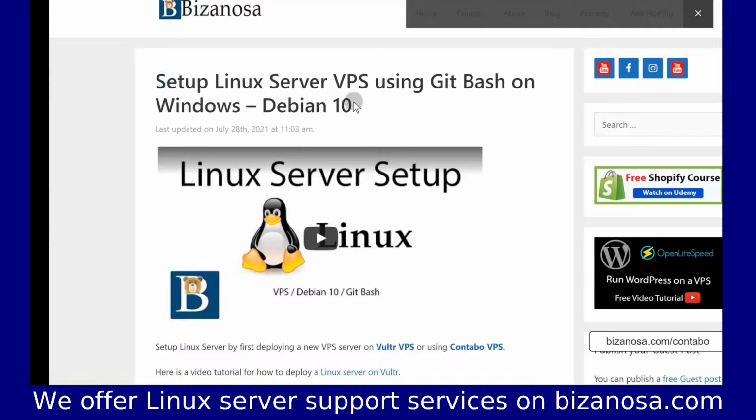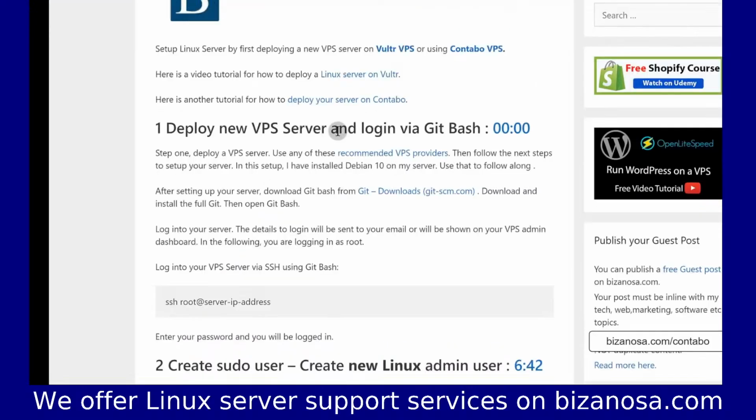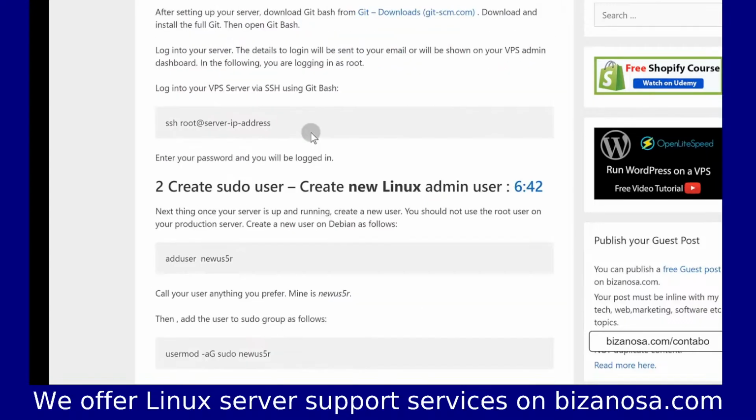Make sure you follow everything as I've done it, because if you don't, you may end up making various mistakes that will have serious ramifications, such as you not being able to log into your server. So make sure you follow everything step by step. Just be patient and follow along step by step. These things are very easy once you get used to doing them. And that's it for this video.